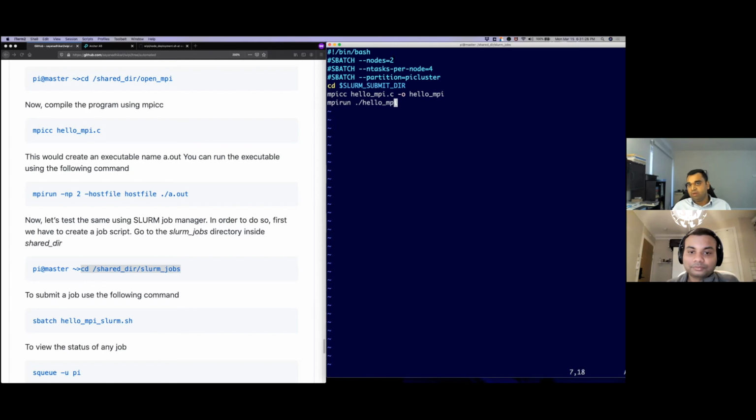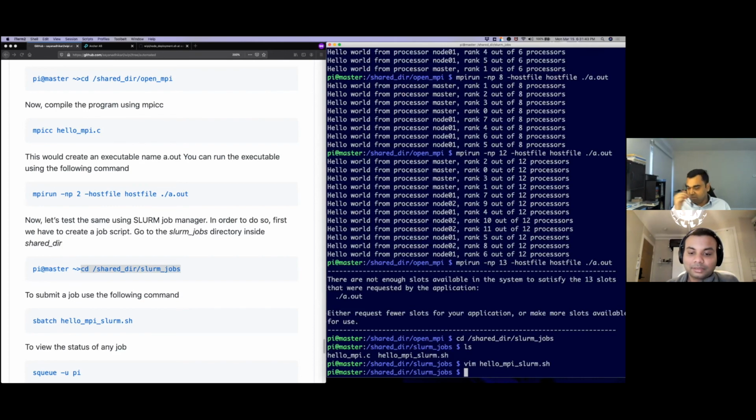So right now, if I launch this run, it will run on 4 by 2, so we will have 8 different processes. If we put more than 2 nodes, it will not run, and it will hang there. It will just be in the queue, hanging in the queue.